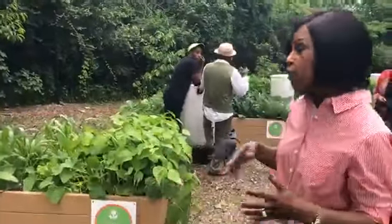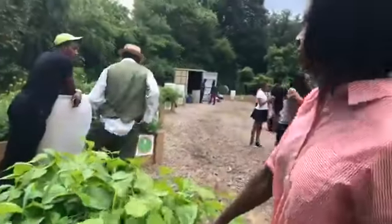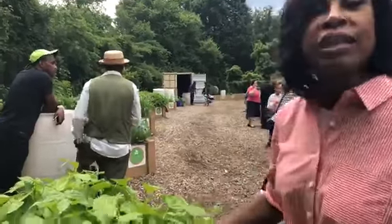Do you want to walk us around and see some more of the beds? Okay. There are 26 of them, and 20 of them are already occupied, and they've got all kinds of stuff growing in them. I don't know what. Neither did he. The owner of this bed said he just planted a whole lot of stuff and he's just watching it grow. I don't know what it is, but I know this is lettuce. This is definitely lettuce right here.